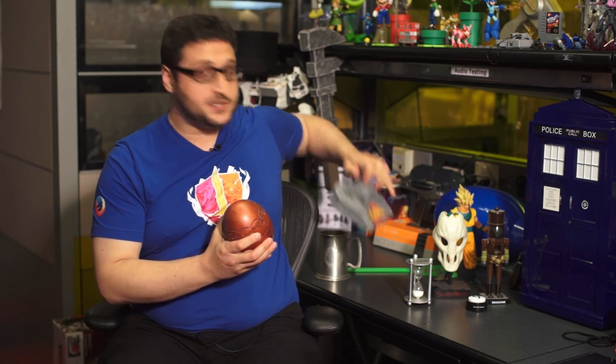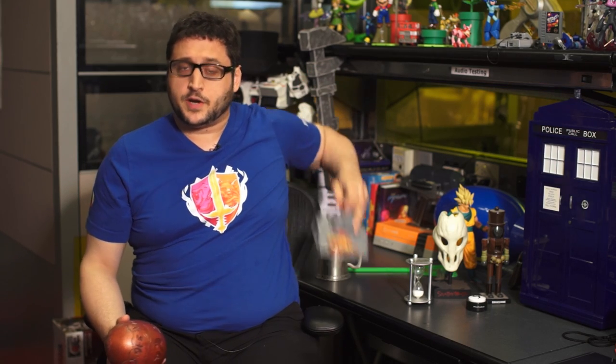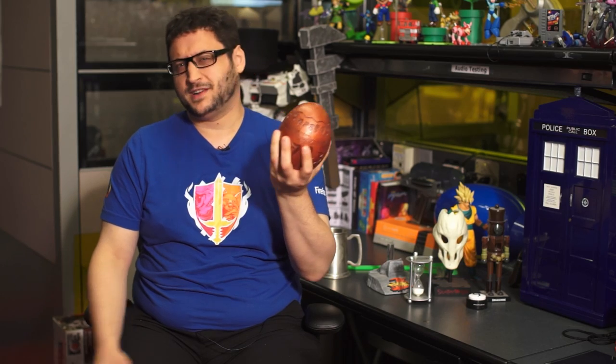This is a precursor orb from the Jak and Daxter series. It's the biggest, heaviest promotional item in my collection, and it might be the weirdest — not because of what it is, since it's clearly a resin statue of a precursor orb. I have no idea where it came from. Naughty Dog didn't send it to me; I think I got it from a co-worker, but I don't remember who or from where or when. The base says Jak and Daxter 10th Anniversary, 2001 through 2011, but I could swear I got this in 2010. Naughty Dog re-released it with a different base in 2014 as a limited edition item on their store for the 30th anniversary of Naughty Dog. I'm just blanking on how I got this. Maybe it is a precursor orb — I didn't even play Jak and Daxter.